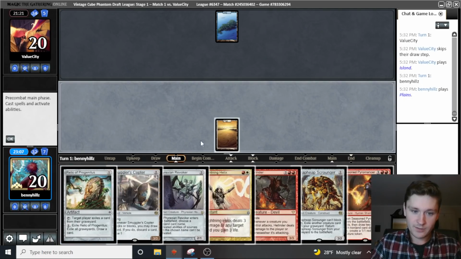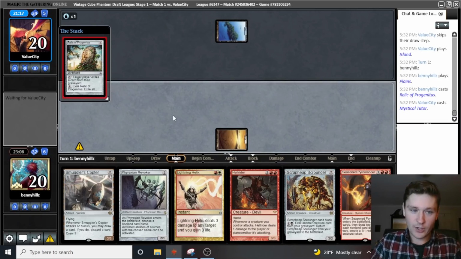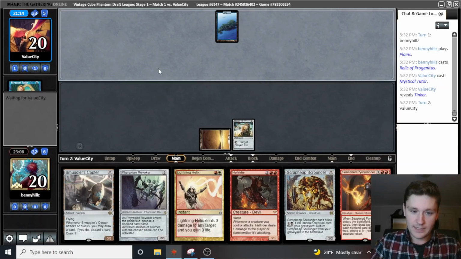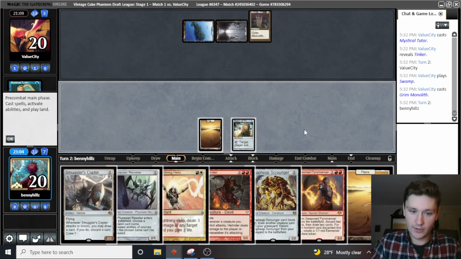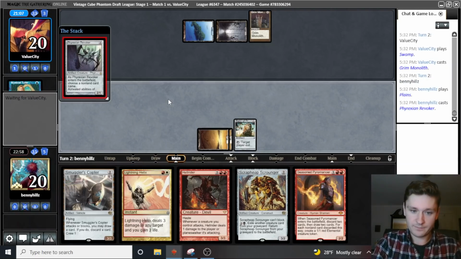Okay, drawing a double red 3-drop was really, really bad. Given that we already have Hellrider in our hand, that was the worst draw in the deck. They get Tinker. Okay. They get a really quick Mirror Battle Sphere. We die to that for sure. We can shut down the Grim Monolith if we draw land. Okay, so maybe they don't have land for Tinker. That's really our out. So we'll shut down the Grim Monolith.